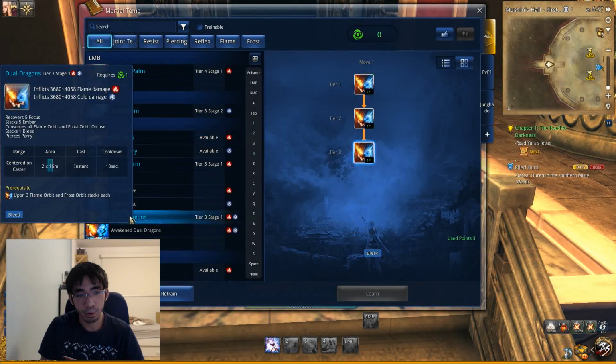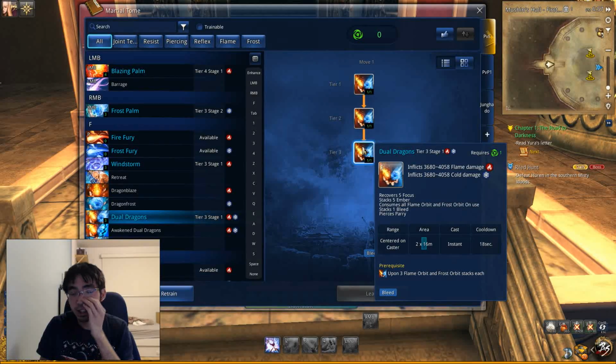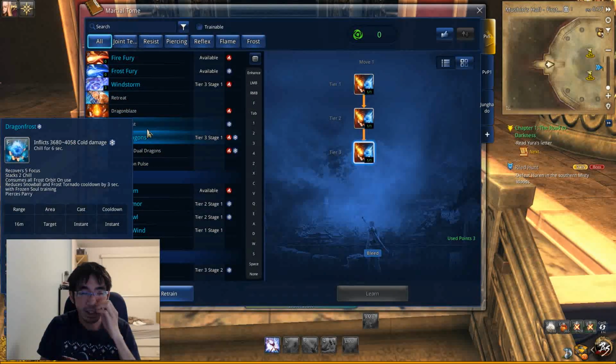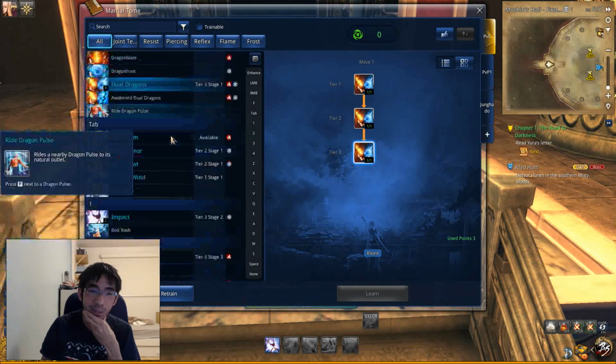Once you have both orbits, you get Dual Dragons out. Dual Dragons is a gigantic shockwave that hits about 15 to 16k on crit with my attack power. And with damage buffs against Venomous Thrasher or whatever, I've crit like 33k before and dropped the boss really quick.